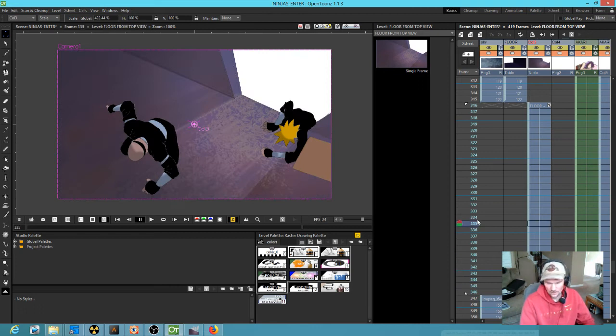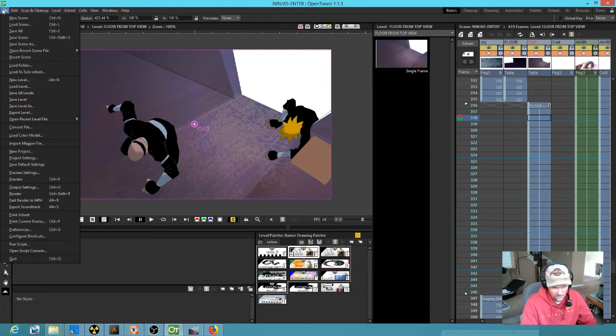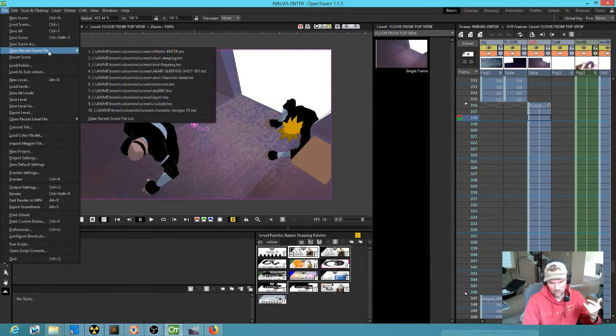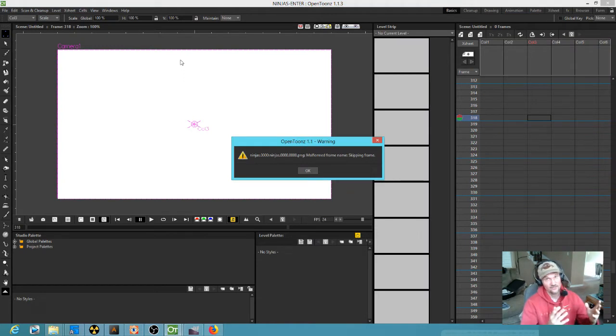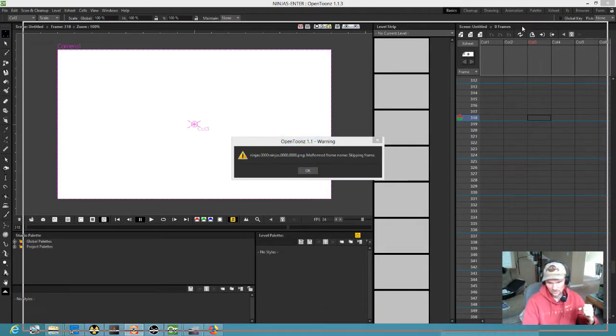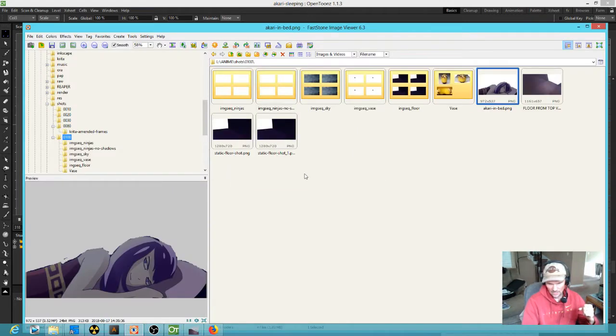So anyway, what we need right here is the ground. And I think that it should be interesting. I'm going to save all and load up the previous project. So now what I intend to do is, there's a couple ways I could do this. I could find the image that was used in a prior scene, and in terms of workflow, if I'm going to stick to my current plan, what I would do is actually take the graphic from a prior shot.